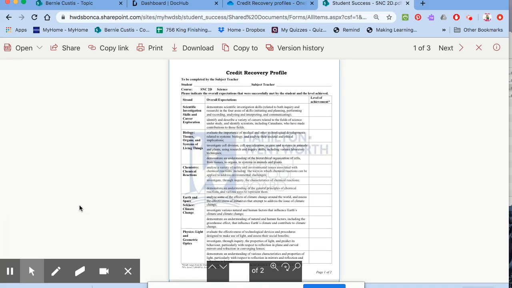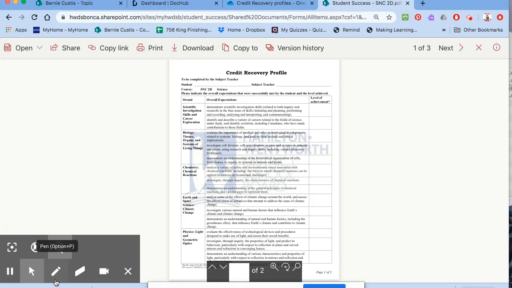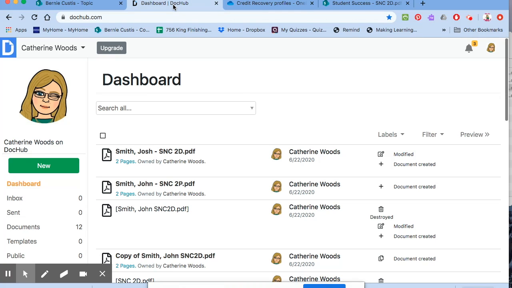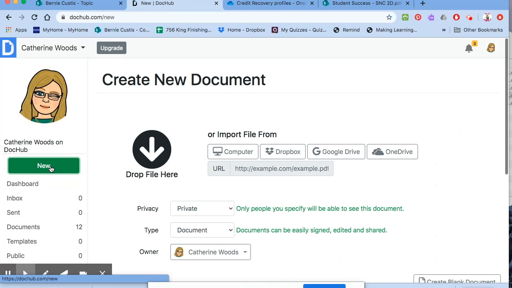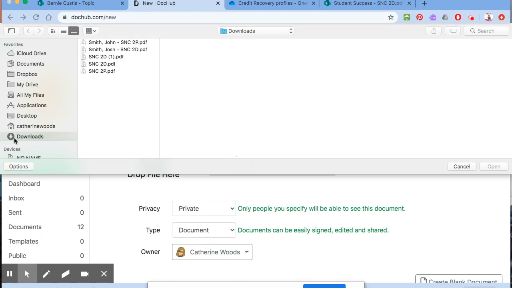Now at this point, I can't annotate, I can't do anything to this page, so I want to import this into DocHub. The way I do it is I just simply download it. Now it's on my computer. I put it into my downloads folder. So I'm going to go back to DocHub, and I'm going to say new, bright green there. You have different options here. One of them is OneDrive, but I noticed that we don't have permission to use it yet. And then for me, the easiest way was just to put it into my computer, into my downloads, and I'm just going to upload it like this.